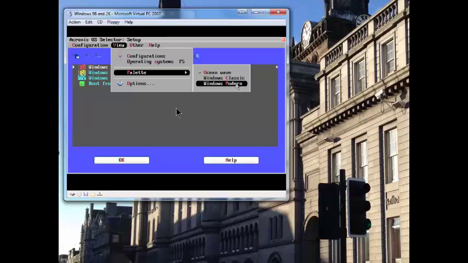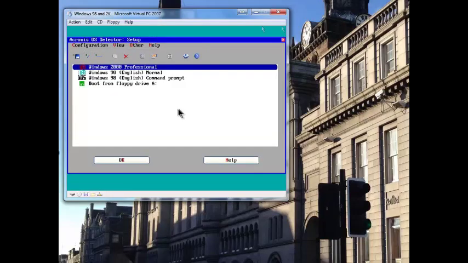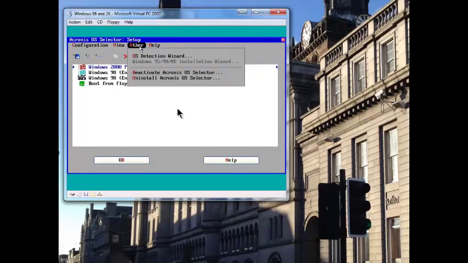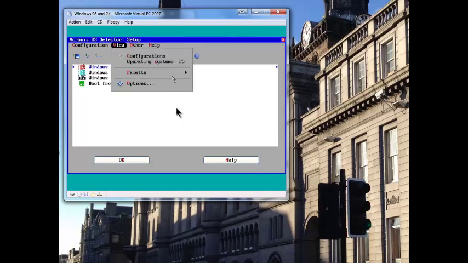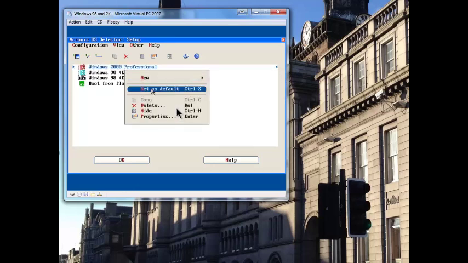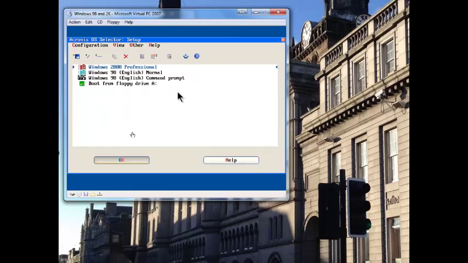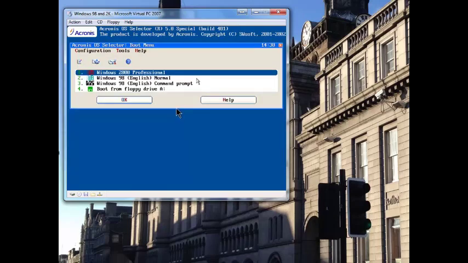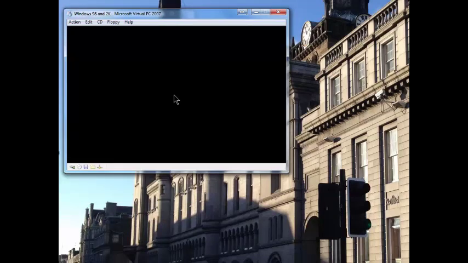So you've got Ocean Wave, Windows Classic, still kind of looks like XP, or you have Windows Modern. And if you want to change the default operating system, right click and select Set as Default. But for now we want to go into Windows 98.